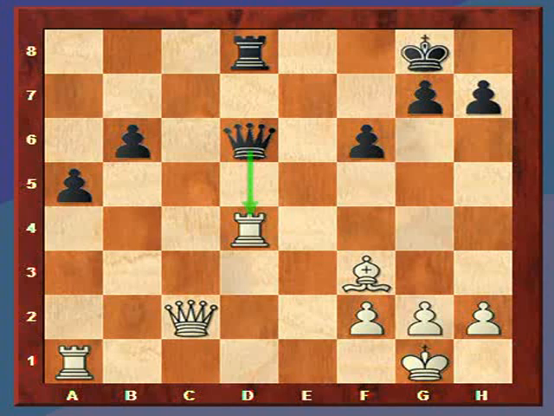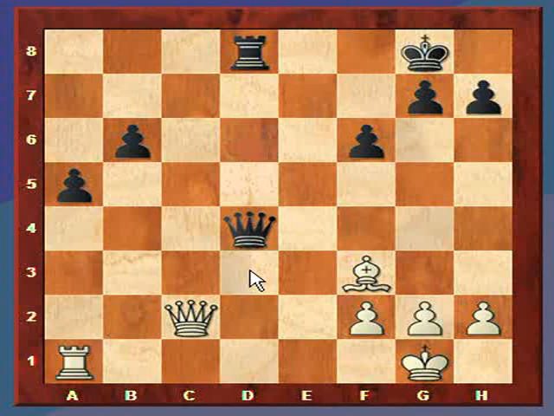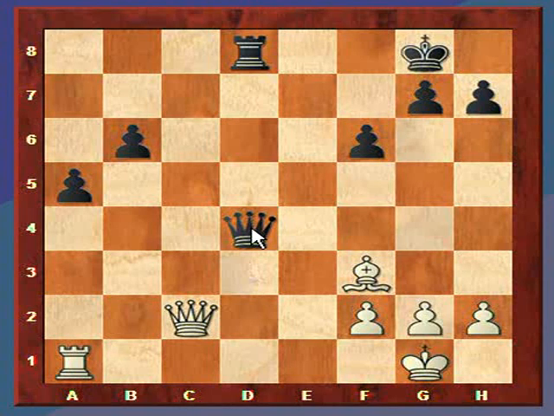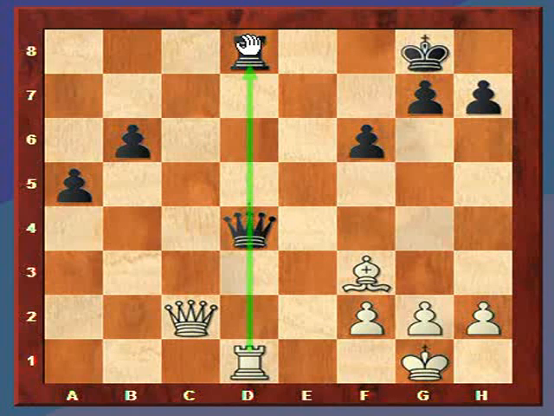Well, that's because on the next move, white is going to be able to use the tactic of the skewer. So white just captured the knight, black recaptures the rook, and if you don't know, black actually has a mating threat over here, but it's okay, black won't have time to do that. The skewer comes by moving the rook to here, and I just want to point out the elements of the skewer. Now if we look at it, here's the line. I always say, a skewer is an attack of two pieces along the same line, so here's the line.